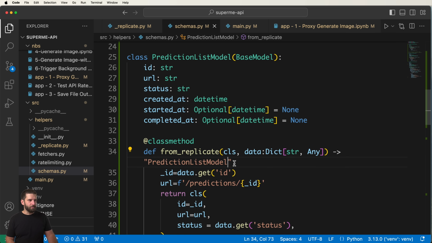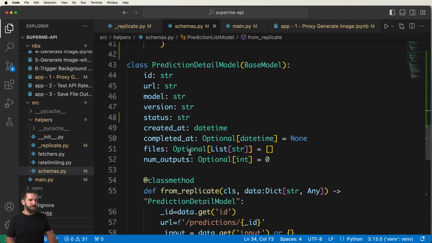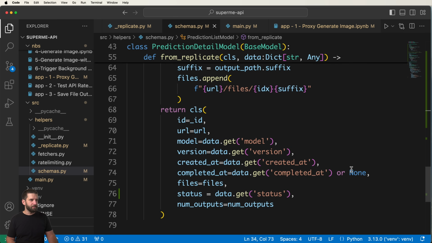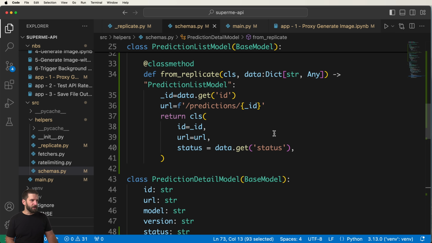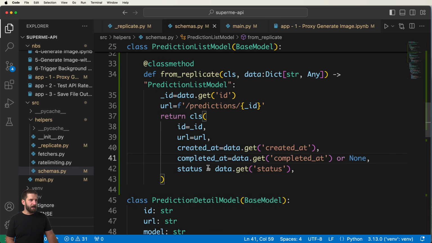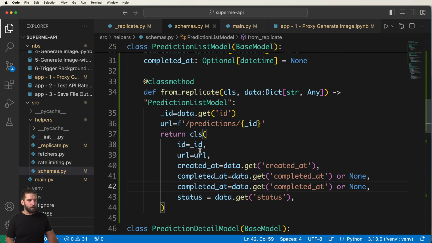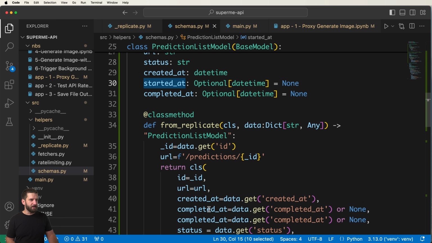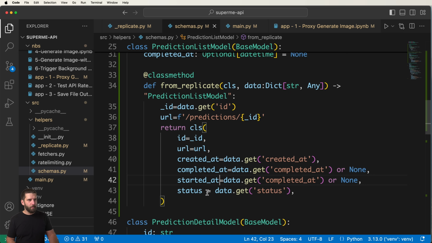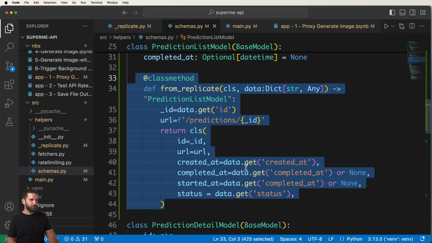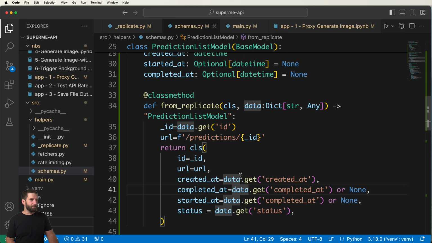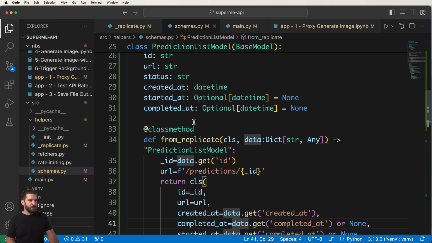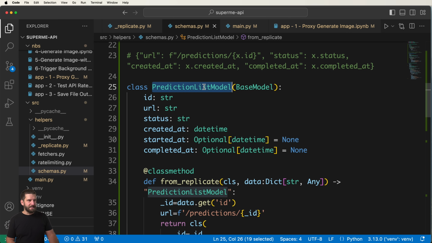And this one's going to return back our prediction list. And of course, I just need to get a few other items in here, which we can just grab down here as well. Obviously, we could bring in the model in there too. There we go. And if you start getting this very, very repetitive, then you might want to separate it out to be its own model altogether, or its own function, so that you're not repeating yourself over and over for this from replicate example. Great. So there we go. We now have the list model schema going through.